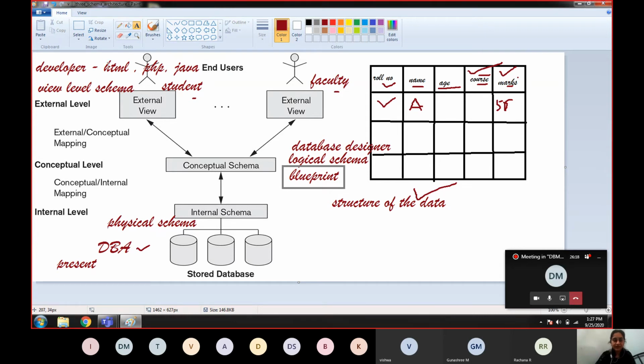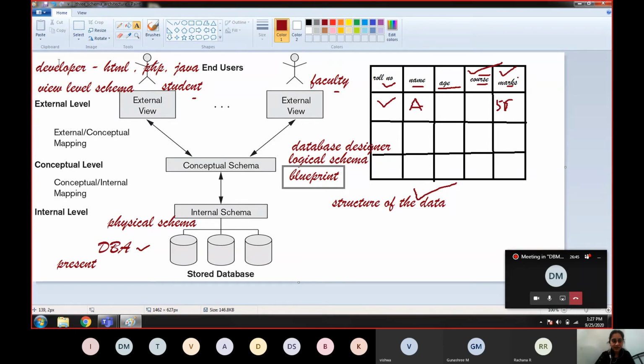And after developing a front page, what he will do, he will give you the access, he will give you the provision to log in, to create your password, to change your password, and to view what are the products available. And when the user places the order here, again I will tell, there are two views, the developer view and the customer view. This is another example what I'm telling now. So this can be a developer, this can be a customer again, right?